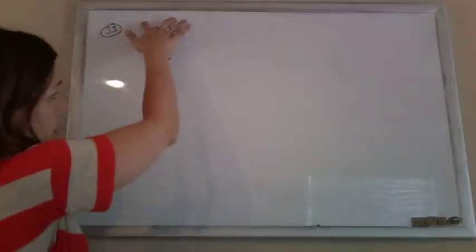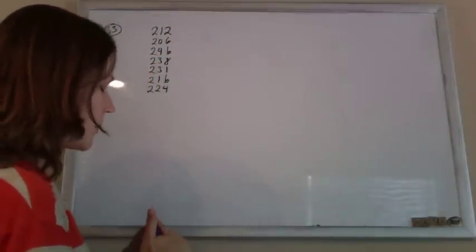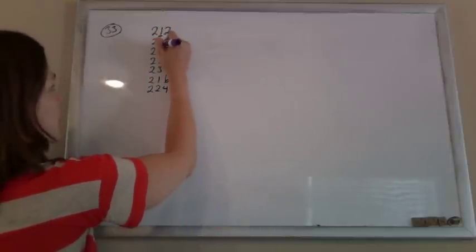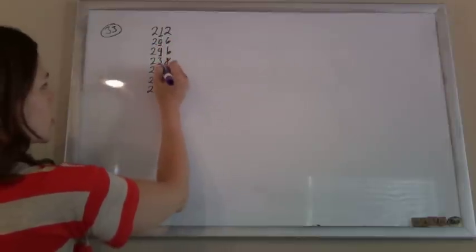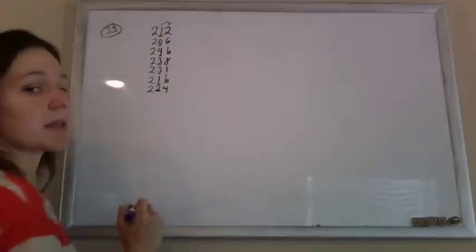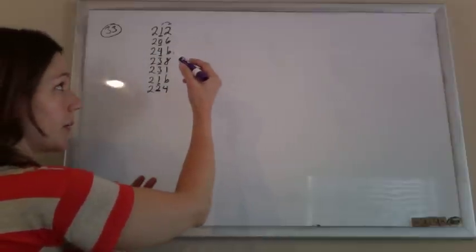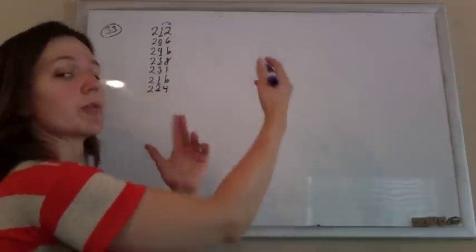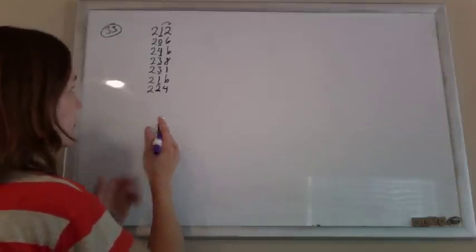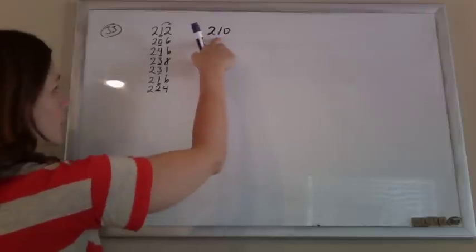Alright, so he wants to estimate this sum by first rounding each one of these. So we're just going to brute force it, and we're going to round each one of these to the nearest tens place. So when you're rounding, you're looking at the tens place and seeing if it gets bumped up or bumped down. So he looks at his neighbor, and 2 is... anything 5 or greater, you bump it up. Anything less than 5, it stays the same. So 2 is not enough. So this is just going to round down to 210.